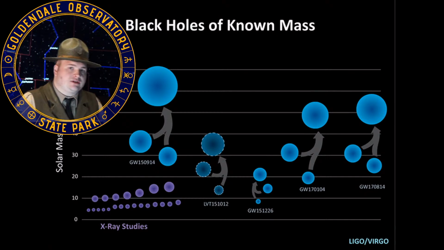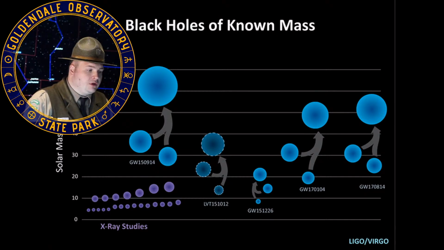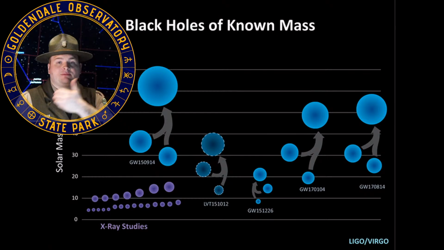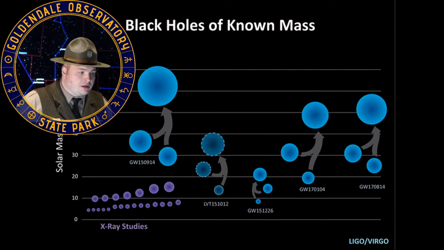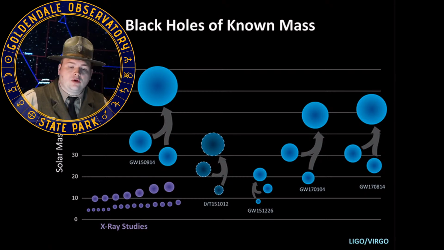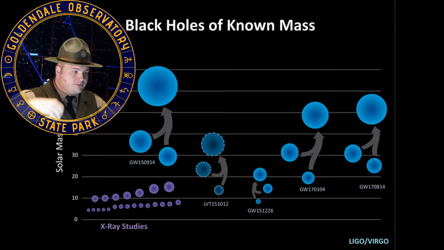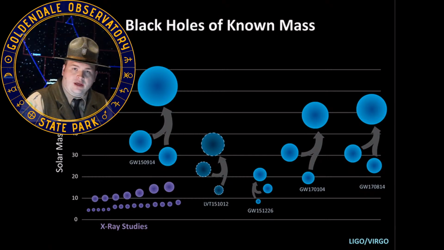So this forced us to ask the question, do they not exist for some reason we're not aware of? Or is it possible that we're just missing them? It seems to be that we're just missing them. It seems to be that they're out there, but we're not able to find them. Because these low mass black holes will not affect the physical universe in their vicinity strongly enough for them to emit powerful electromagnetic rays that we can detect.